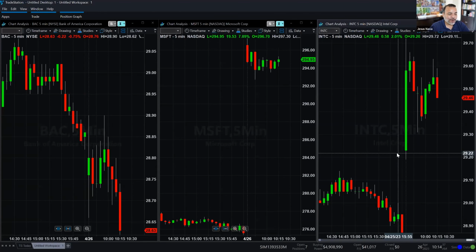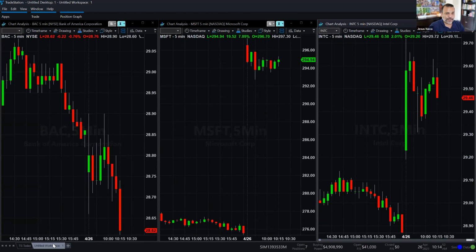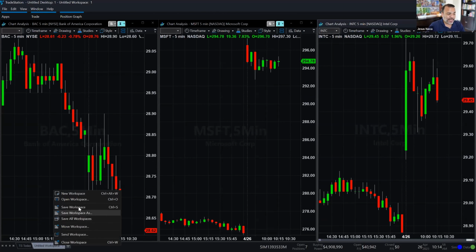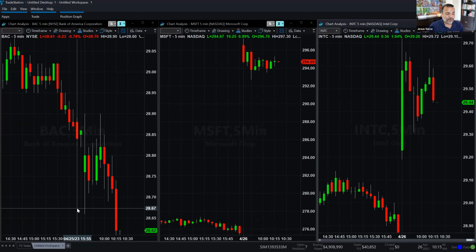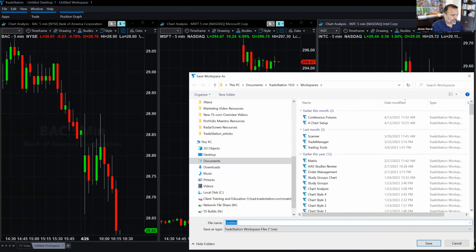All right. So I wanted to give you a little bit of window linking tips and organization, because a lot of times this is going to be a time saver. You don't have to resize each window individually. Also, make sure to save the workspace. Once you've set up the workspace you want, right click on the tab, which I found to be the fastest way to access the saving features, and save the workspace. I'm going to save this workspace as my 3 charts.